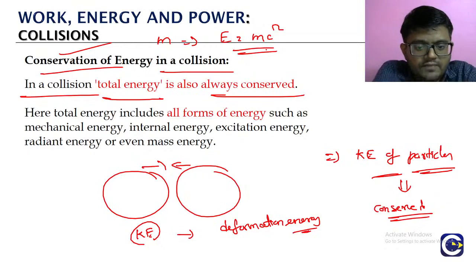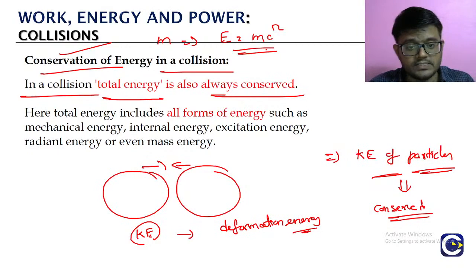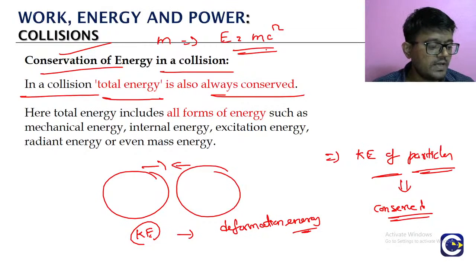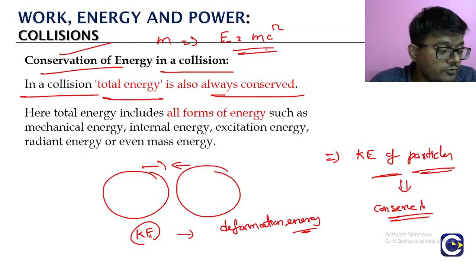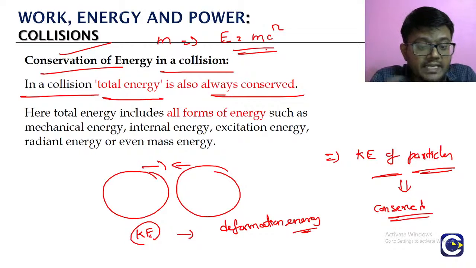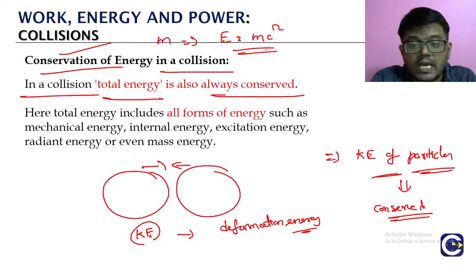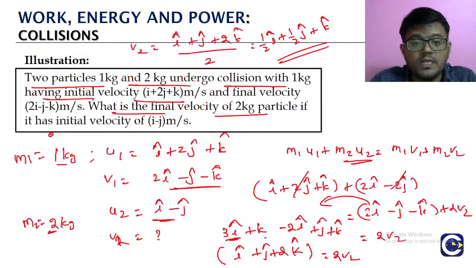But if you include everything, including that mass equivalent energy, we will see that total energy will always be conserved. So it might change from one form to another form. Okay? So is it clear? But here we are going to focus on the kinetic energy part alone. All these other forms, we will not be able to calculate and do the problems. So when we focus only on kinetic energy, what is going to happen?